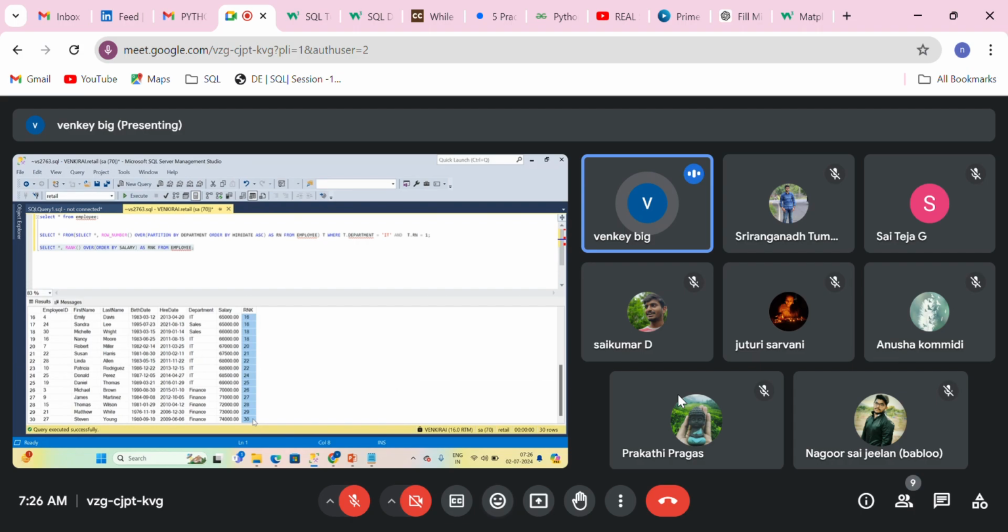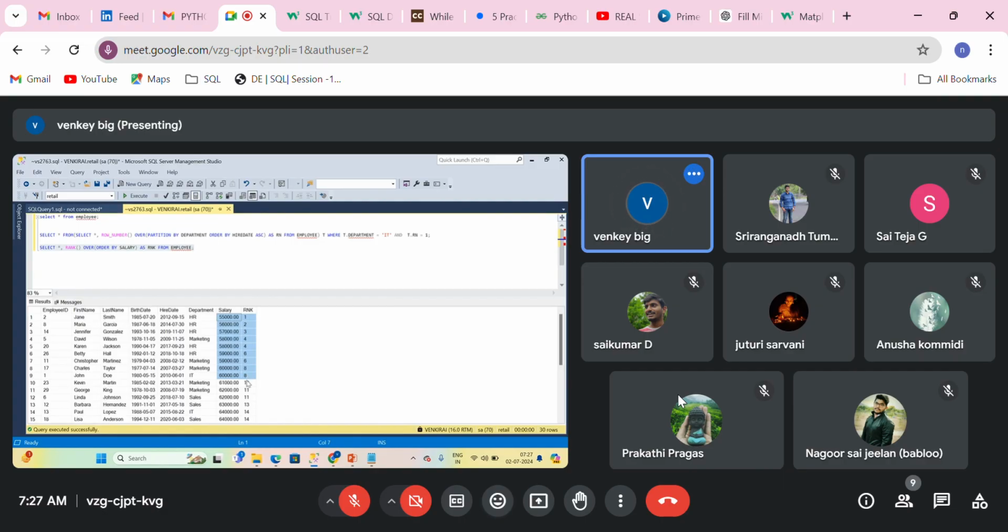But when you have the same salary, it gives the same rank, and immediately after it finds a different salary, it skips the consecutive rank. Try to understand, guys. Here you have 62,000 and 62,000, and the rank function has given 11 and 11.